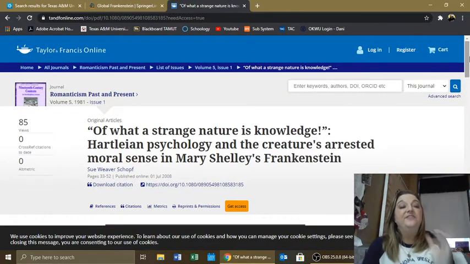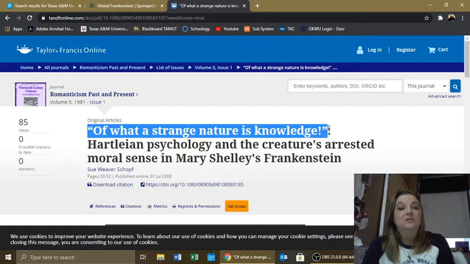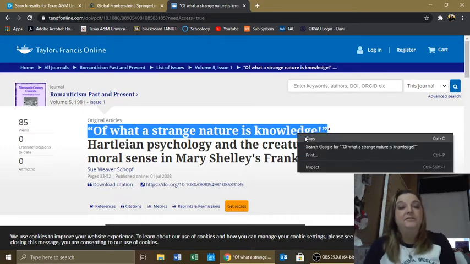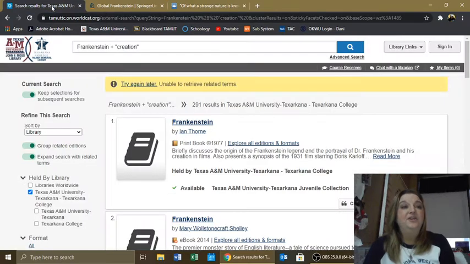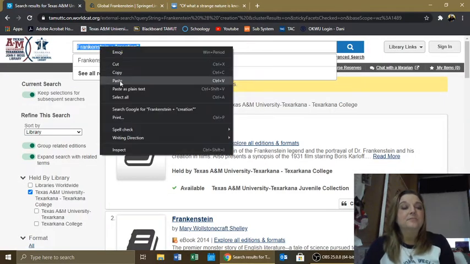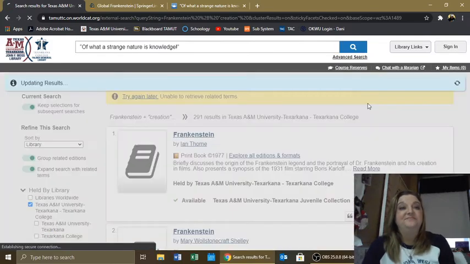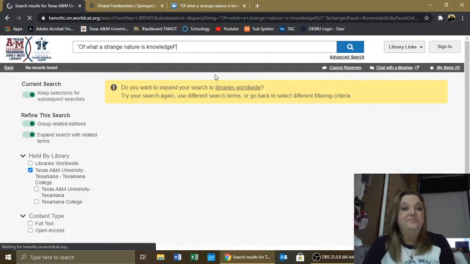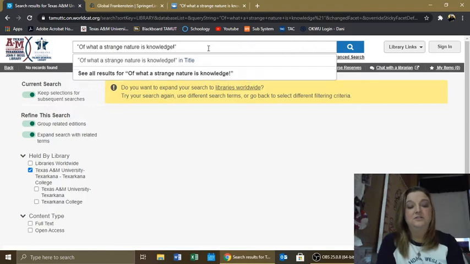The very first thing I want to do is take this article. I'm not going to do necessarily the whole piece, but I'm going to go back to my search engine and see if I can find it. All right, so let's try something else. Hold on.